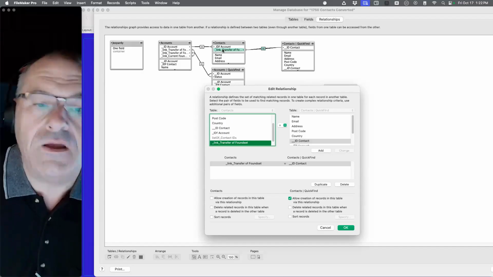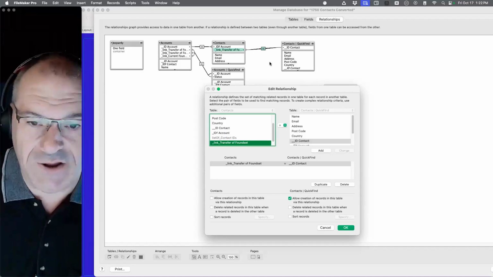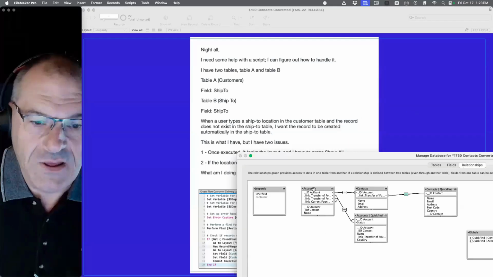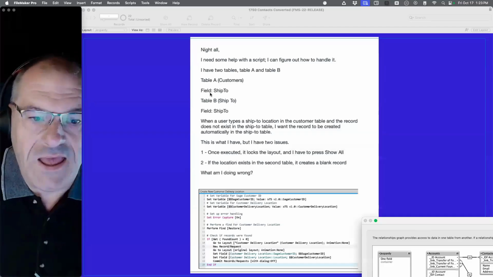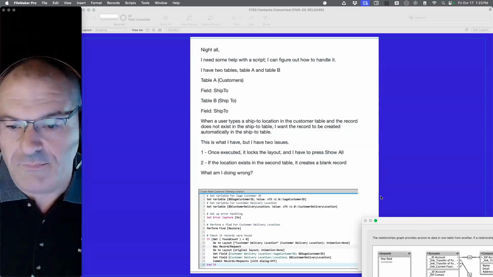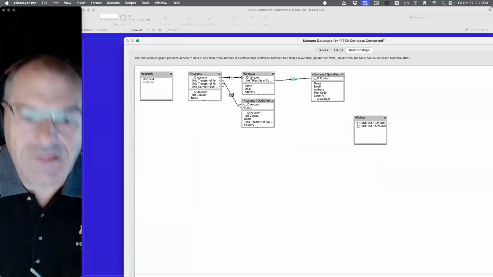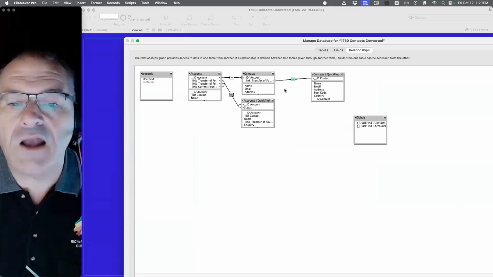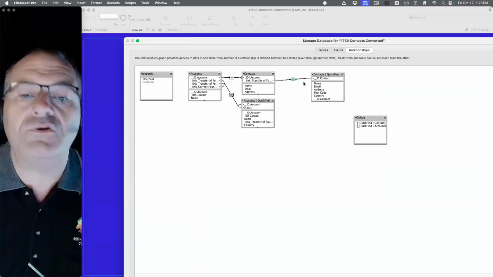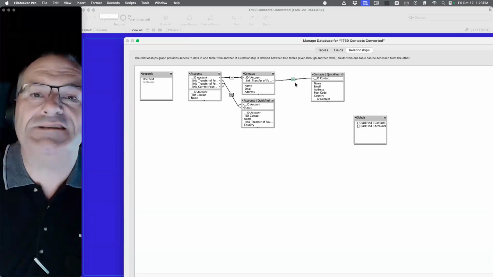So odds are either that the person had a field over here, and it sounds like the field's identical, right? So if I move this over here, I have a ship to field that belongs to customers. I have a ship to field that belongs in table B. Those are totally different fields. Typing into a field over here that belongs to this table will not automatically force anything to happen across the other side. For FileMaker to force the creation of a record on this side, it must need it, right?